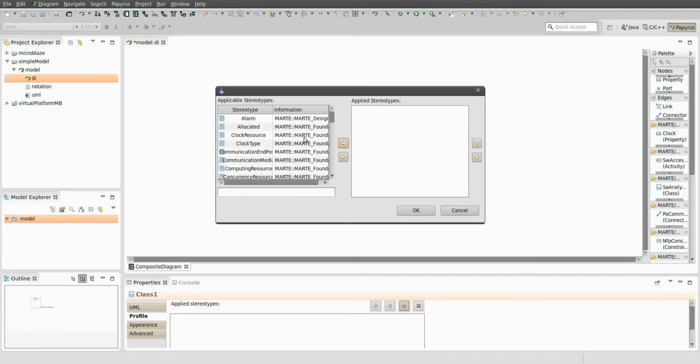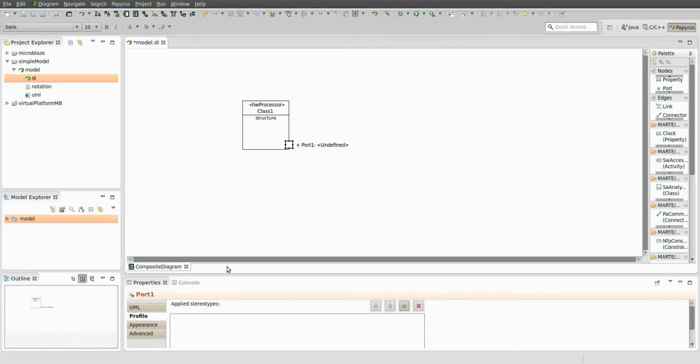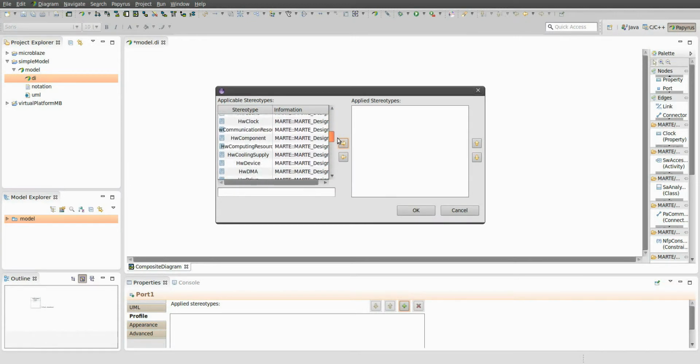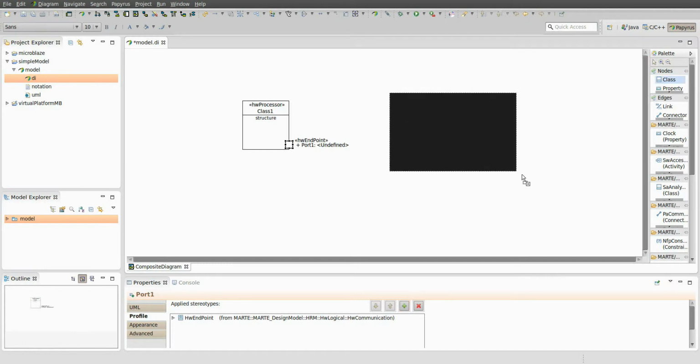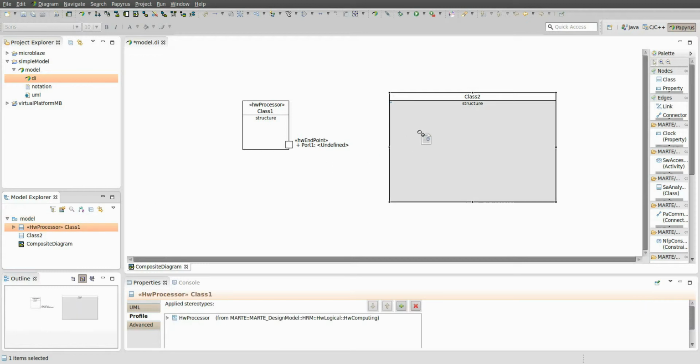Here we choose to apply the hardware processor stereotype for our class, and to apply the hardware endpoint stereotype for our port. Of course, the interest of that kind of diagram is to model the internal structure of elements, which can be done also in a drag and drop fashion easily.